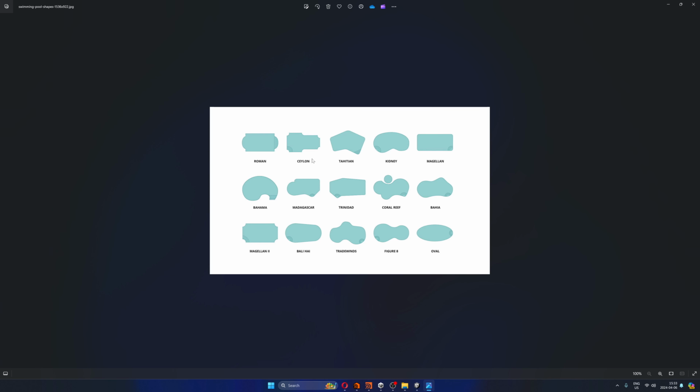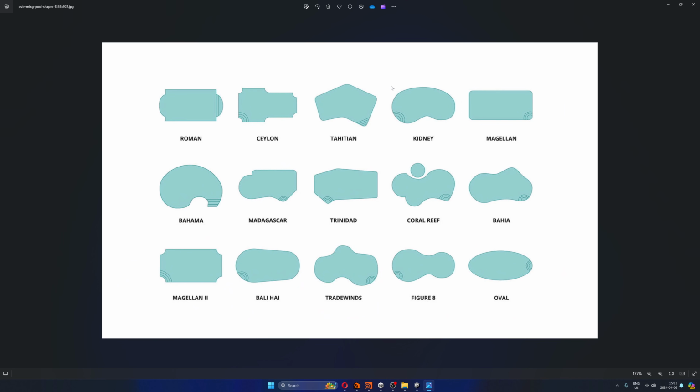I couldn't find a better quality image, and if I wanted to do this for real and do it properly, I would take this into Photoshop or any other image processing tool, and I would vectorize all of these pool shapes, and that would give me a super high quality shape definition for each of the pools. But because I'm lazy and I didn't want to do that, and also because I don't have Photoshop on my computer, I just use this, right?